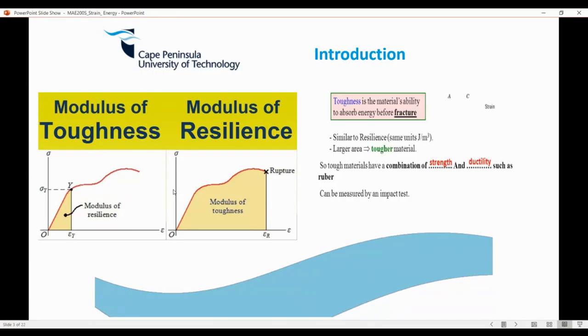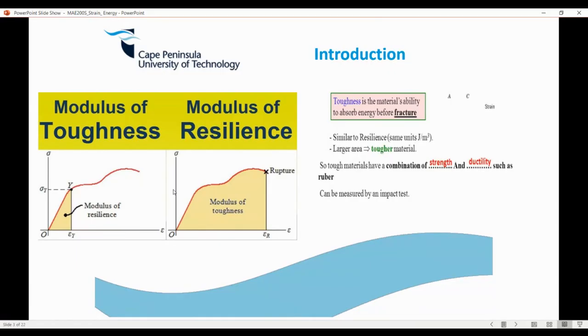It's nothing particularly important, but that leads into something called toughness, which is a material's ability to absorb energy before fracture. We're going to talk about the large area of the tough material.